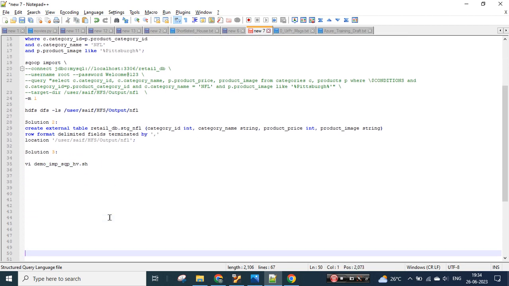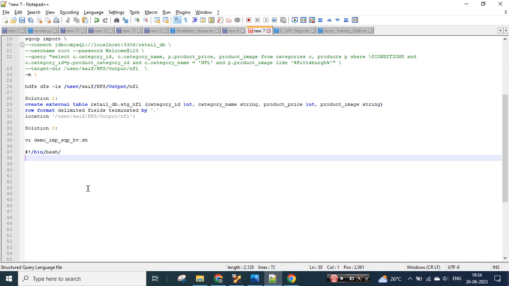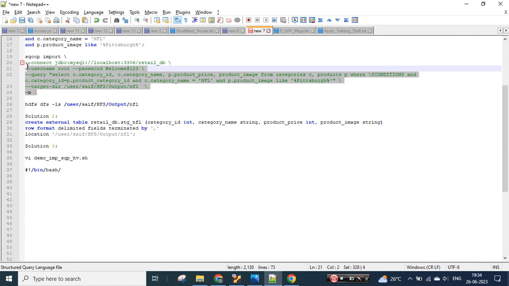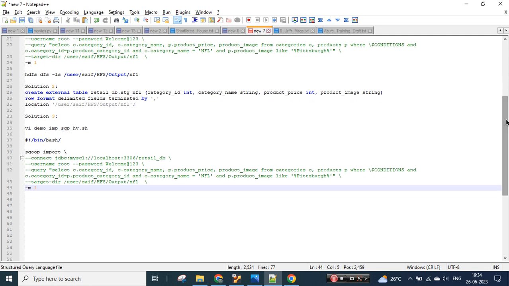Let me just bring it a little up. Cool. So I'll just try to write my shebang statement, and I will be placing this under bin bash. Now whatever code we have written a little while earlier, I'll simply copy and paste it. This is not the final version, I need to do a lot of work on this. I'm just starting it. What I'm trying to do is whatever we have written earlier, I'm just trying to paste it over here. That's it, nothing else. So this is your first step.